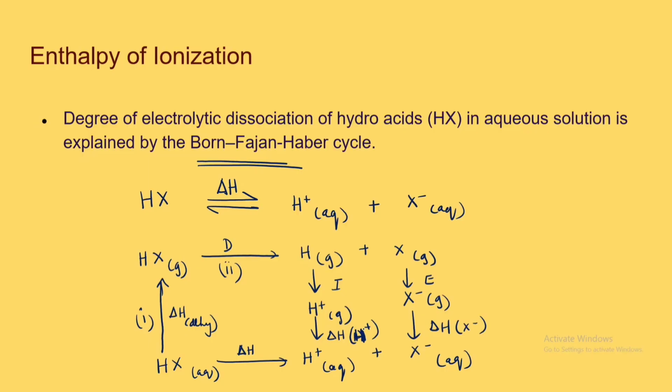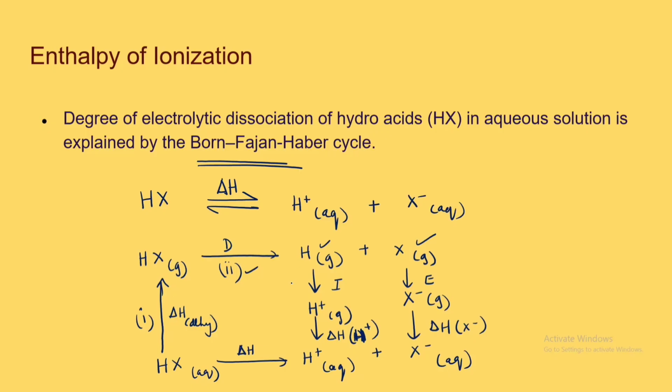So first one, we know that it is the enthalpy of dehydration of this particular molecule HX, and it is getting converted to the gaseous state, HX in the gaseous state. Now this particular enthalpy, the delta H value is positive, or in other words, energy is absorbed. Now second one is the dissociation energy, which I have marked as the second step. So here, mainly the breaking of the molecule HX, in the gaseous state, into its gaseous atoms, that is hydrogen H as well as X, in the gaseous state. Again, this is also positive.